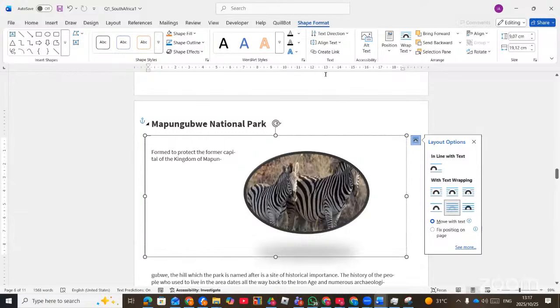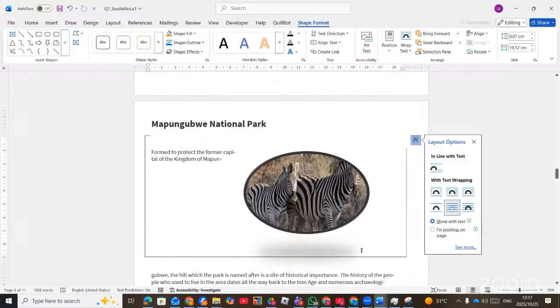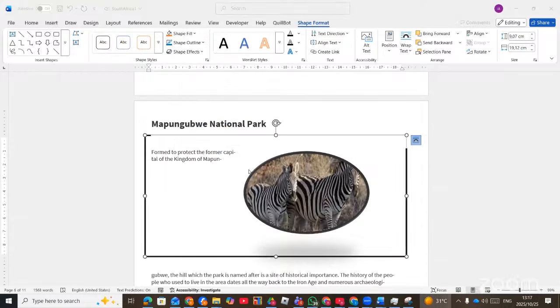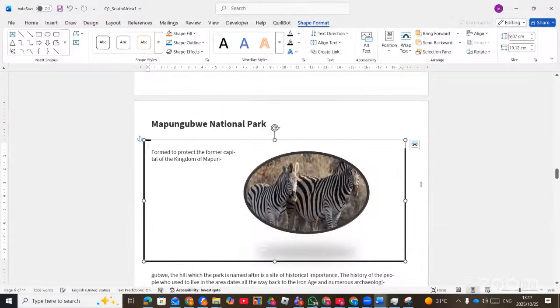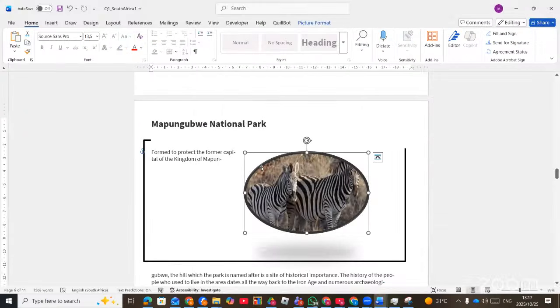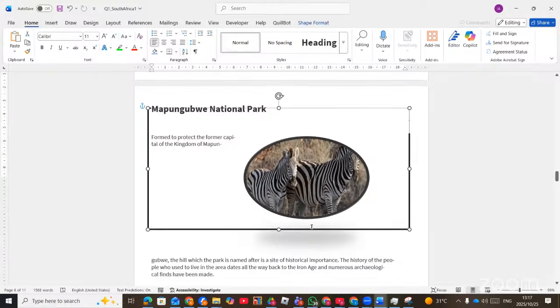And for this text box, we can change the format and go to shape outline, weight, and then we can choose 3 pt. So watch out for a text box around an image and then the text.